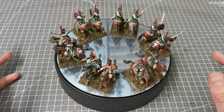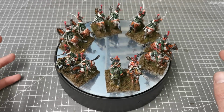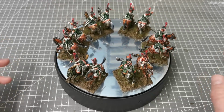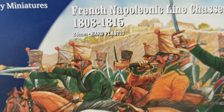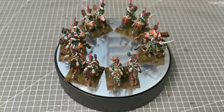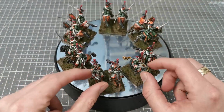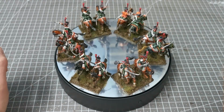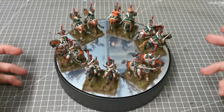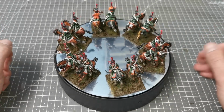So this was the first one I thought I'd tackle, and this is the French Napoleonic Chasseurs à Cheval from Perry. This is the set. I bought this at Salute when it came out in 2018, and it's just sat there and I haven't done anything with it. So I thought I'd start with them because it's Perry and they look like nice models, and I decided to paint these up as Italian so I can start bolstering out my Italian brigade.